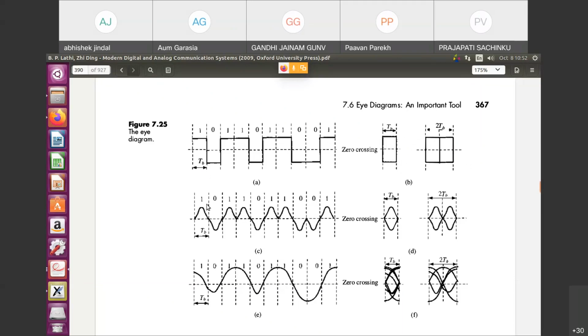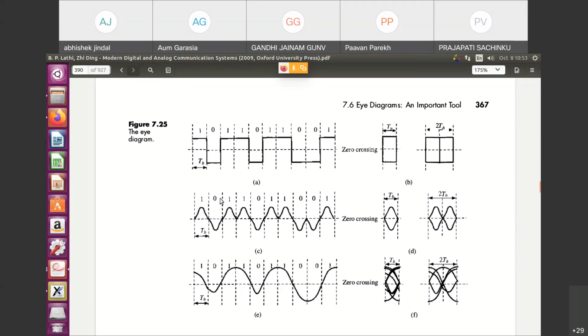But now assume that this is the waveform which is going. It is not exactly a square waveform, which it won't be in most cases, because you do not have a band unlimited channel, you have a band limited channel. So you have designed or smoothened out the pulse. Let us say the pulse is of this form, and you are using a binary PAM type of system, actually bipolar, where for 1 you have a plus and for 0 you have a minus. So you will have the eye diagram as exactly an eye.